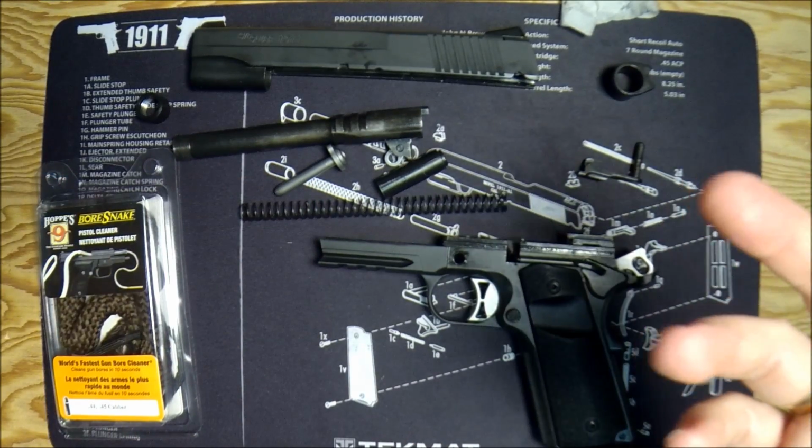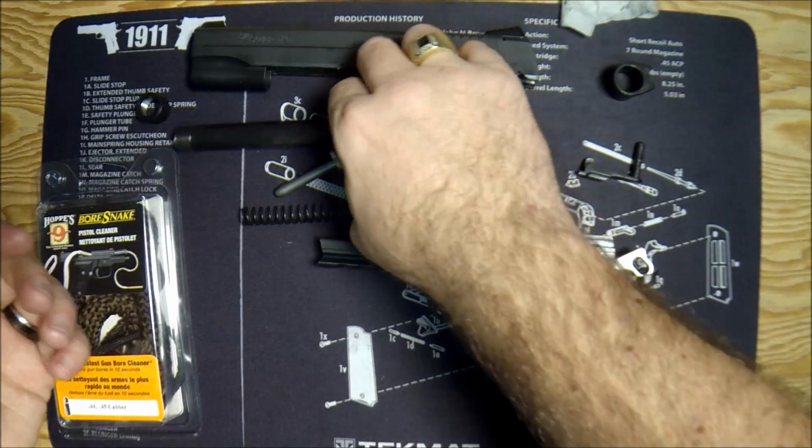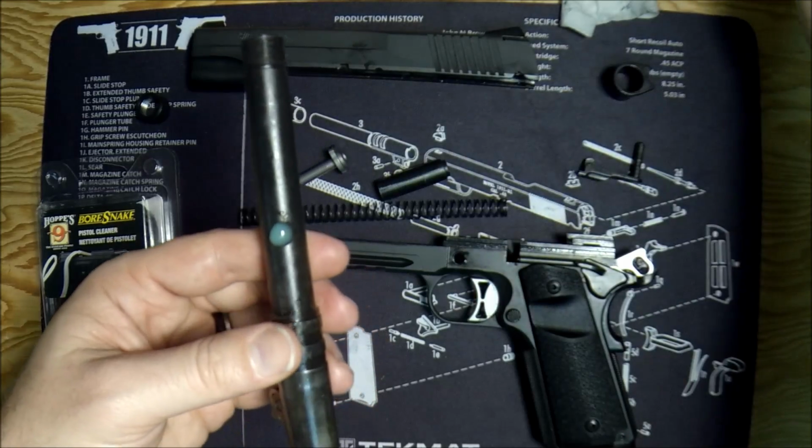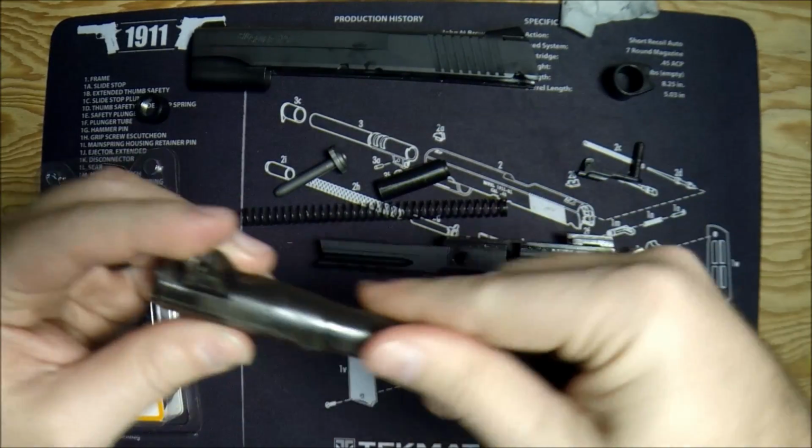All right, so next step, I'm gonna just throw a little bit of lube, and I've already got lots of lube on here already, but I guess I wiped it off with the baby wipes, so I'll take whatever my lube is, and I know some guys like Ballistol, and that stuff's great.